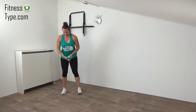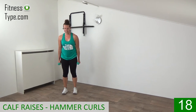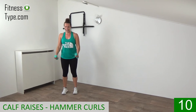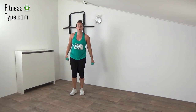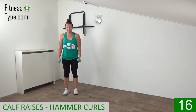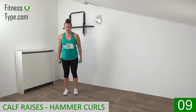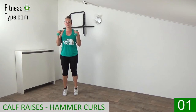Over to the calves again. Feet hip-width, raise those heels up high — get ready and go: curl your arms and lift your heels up, high on your toes, hold it a second, then lower down. Up, lower down, last one — and that's it. Doing this one more time, then finishing with the tricep extensions and going over to the following set. Get ready, raise it up — high on your toes, lower down slow. Shoulders are low, upper body straight up — curl your arms, raise your heels, one more, lower down — and that's it.